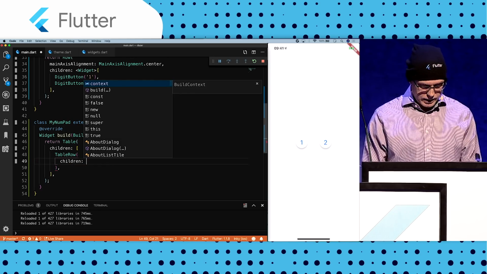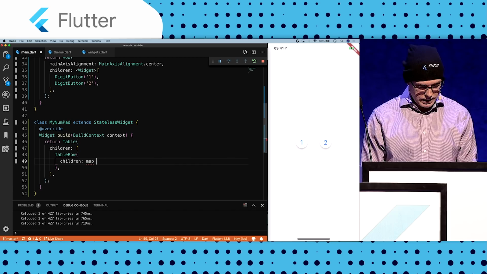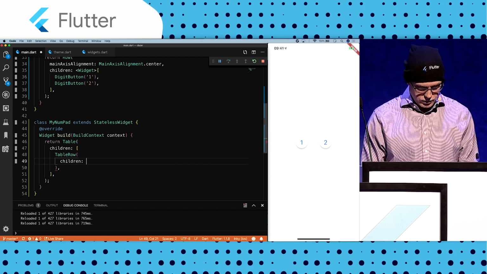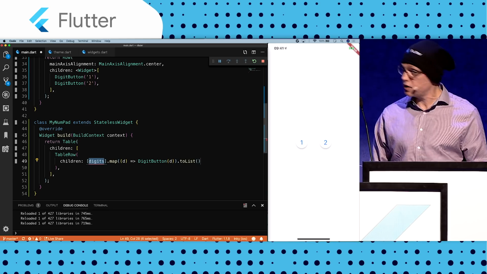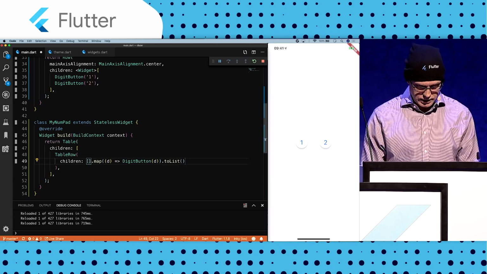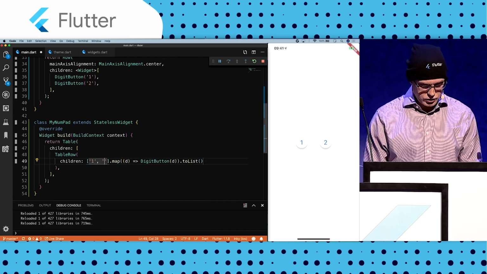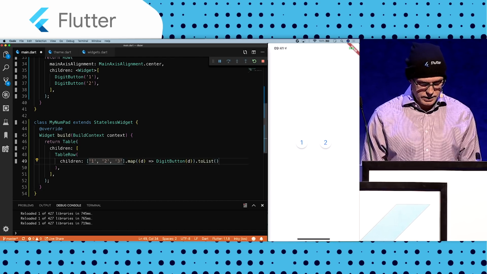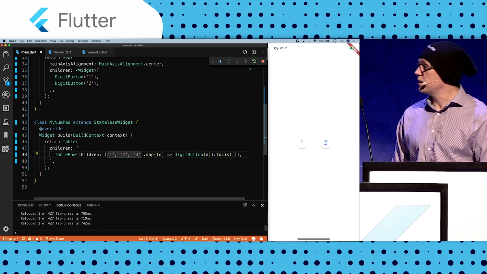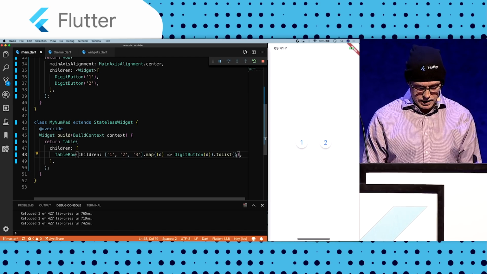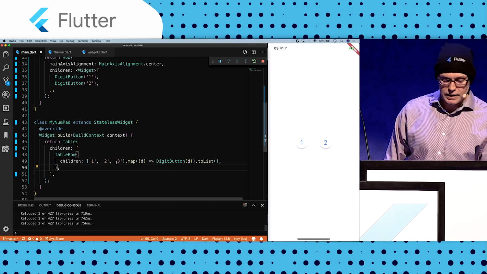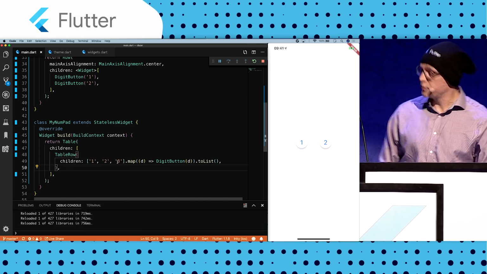And in here, I am going to create a map. And so what I'm doing here is I'm just going to give this a few digits. Let's say 1, 2, 3. And all this is doing is a little bit of fancy programming to map those characters to some digit buttons.